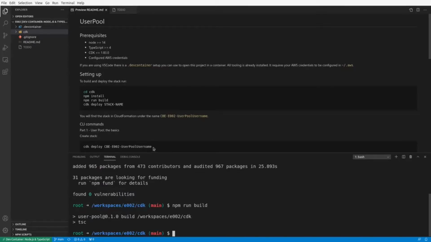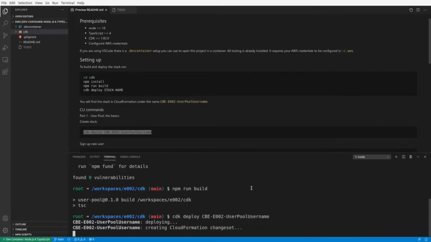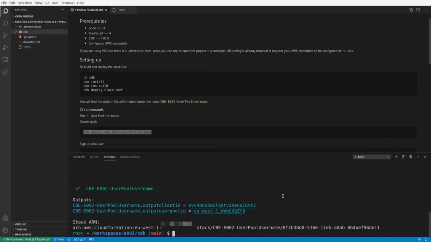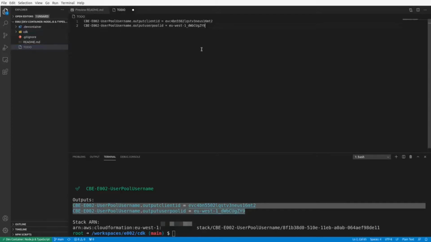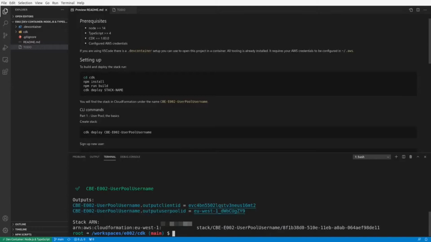Okay, the application is now built, so we can grab this line and simply deploy the CDK application. In the response, we will see two values we are going to need later, the client ID and the user pool ID. I'm going to quickly copy this over to another file so that we can easily use it later. All right, now to sign up a new user, run this command.